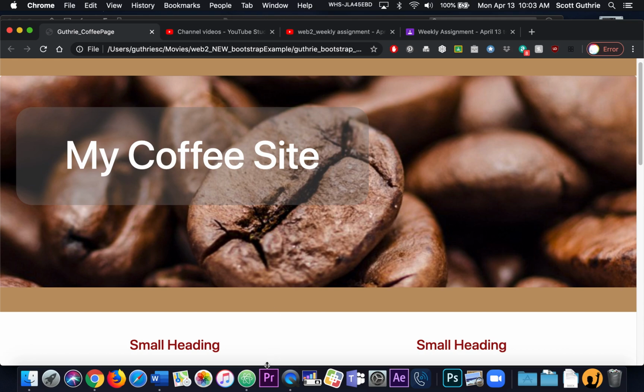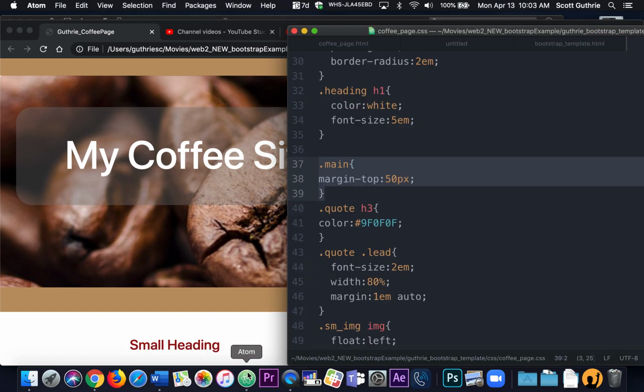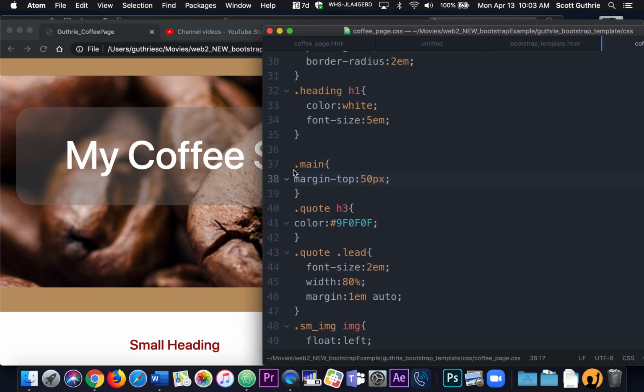That's the main container. All right. So I'm talking to it, and I'm saying .main margin-top 50px, and that's going to create some empty space between the tan line and where the text starts. And I wanted some extra space there. If I didn't do that, it was too tight from a design standpoint.